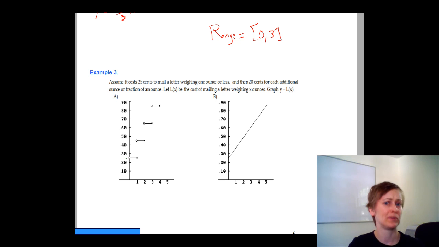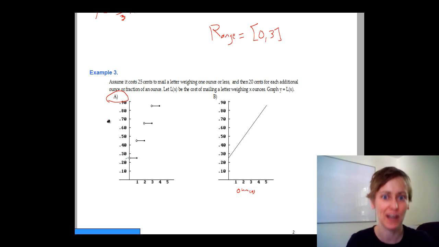It can't be choice B, because choice B is saying this, that look at this, these are the ounces. If you have a 1 ounce letter, it's already above 25 cents. It's only letting you be 25 cents if you weigh nothing. But we know that it said if you're up to 1 ounce, it's 25 cents. And then it goes up in steps after that. You add an ounce, and then you have to add 20 cents to it. So this was 25 cents, and then say it's gone up to 2 ounces, then it's going to be 45 cents, and so on. So it's choice A. So that's a use of piecewise defined functions when things go up in steps, for example.